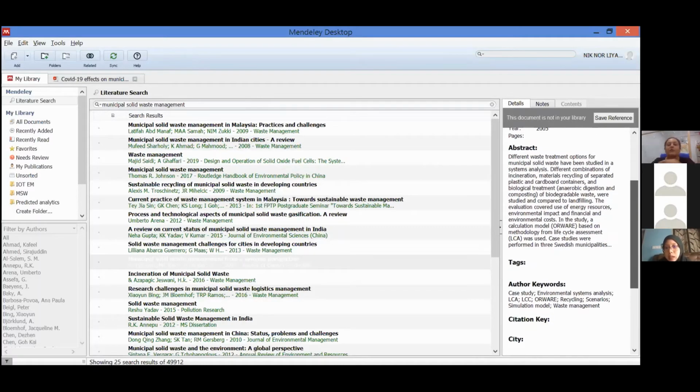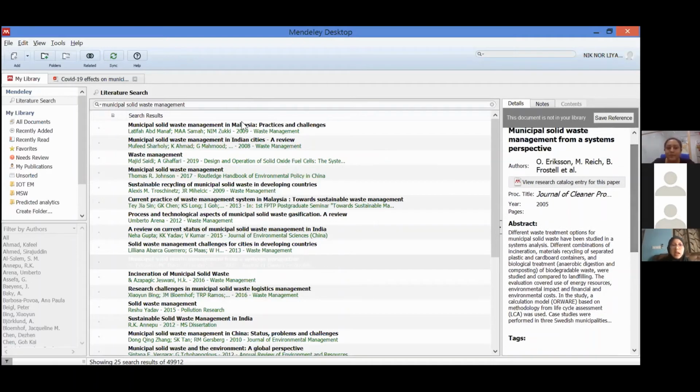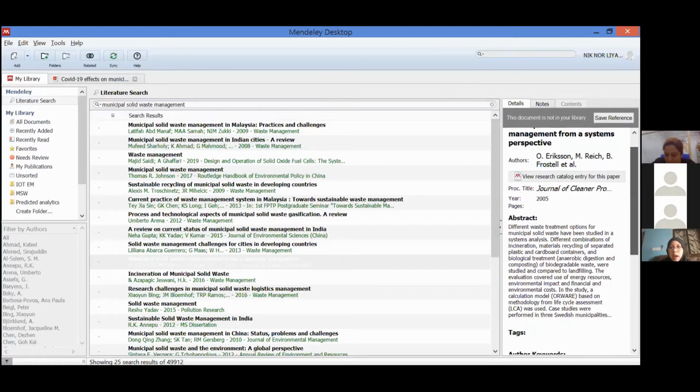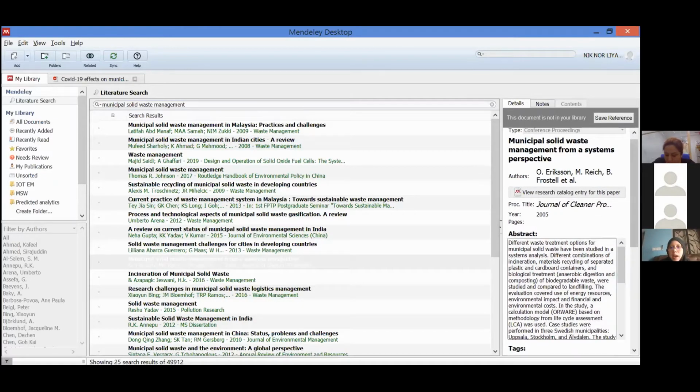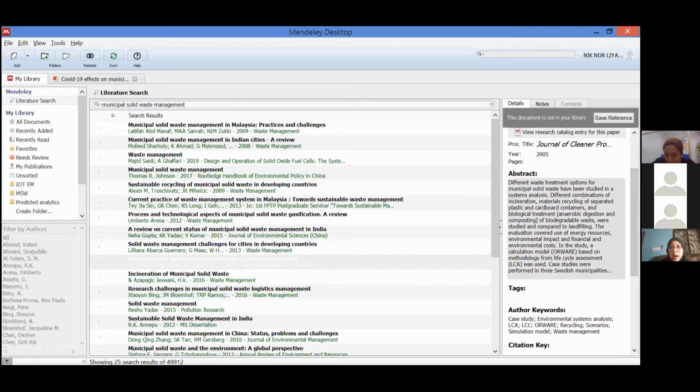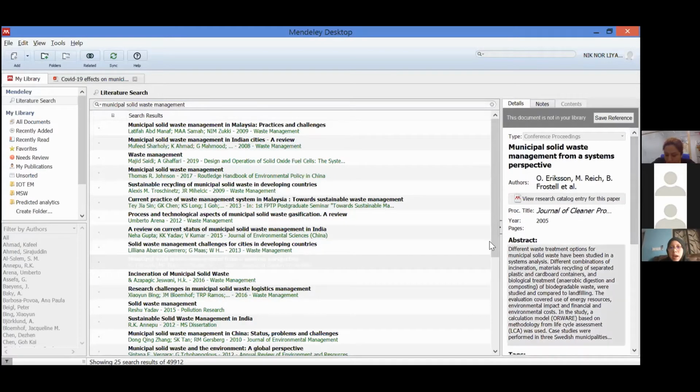Using any keywords, you will have results of what you search, and then you can see the information and the abstract of the paper that you chose.